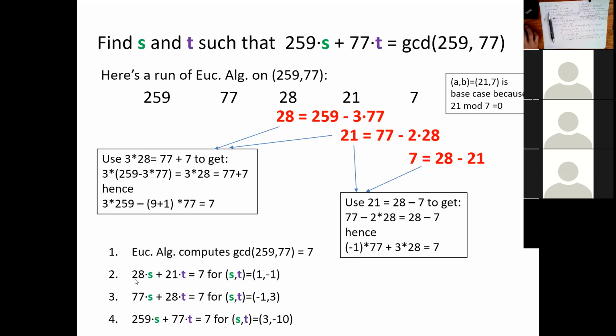If you go up the layers, at every point you express the final GCD as a linear function of A and B on some level, and you use the fact that 21 is a linear function of the next A and B to take the two equations and end up with expressing 7 as a linear function of the next A and B, and so you recurse.